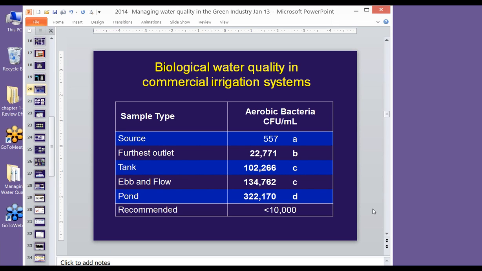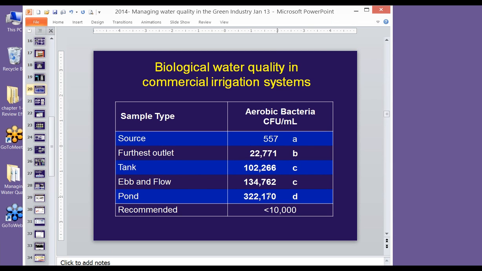And this is an example of research that was done by Dustin Meter in our lab. What he did is he tested the Petrifilms on different waters on a survey that he carried out throughout the U.S. What's very interesting to see here, you see these different sample types. You see how much bacteria was estimated, and the different methods indicate differences statistically from one sample to the other. The interesting thing here is that water sources are in general very clean. Just moving the water from the water source to the farthest outlet, meaning that first emitter that's going to touch the plant, you can see there's an increase in aerobic bacteria when this water goes back to the tank or is moved through the ebb and flow system. You can see how the number of bacteria increases dramatically.